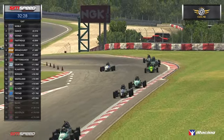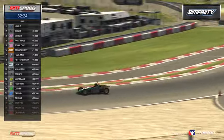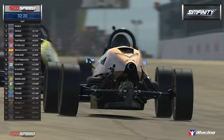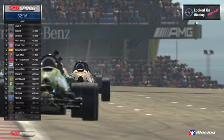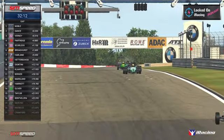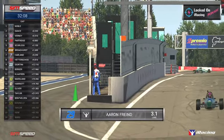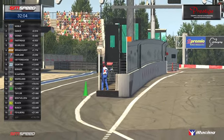Plenty of battling throughout the mid-pack here, and that's Aaron Freund going for pit lane from 15th. Got Stefan Marsland, Matthew Harriet, Ray Oliver, Theo Taylor all around this pack in the middle here, while Clayson and Rick Berger are trying to break away as the last cars inside the top 10. And your biggest mover at the moment is Rick Berger, up 11th now from 21st on the grid into the top 10.